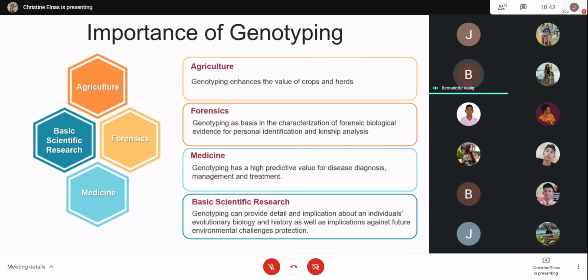Okay, so aside from systematics, this can be used in order to identify different variants of the virus. So, say in COVID-19, SNPs can also be used in order to identify different variants of COVID-19. Okay, so in terms of systematics, molecular markers are used in order to what?